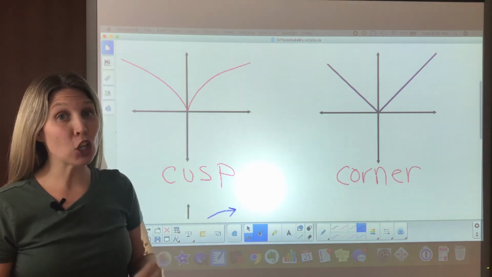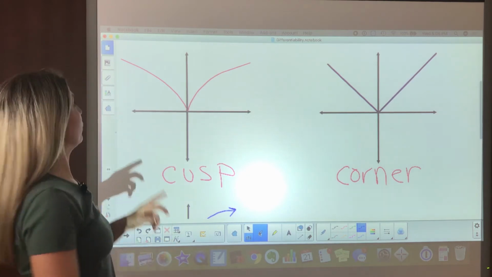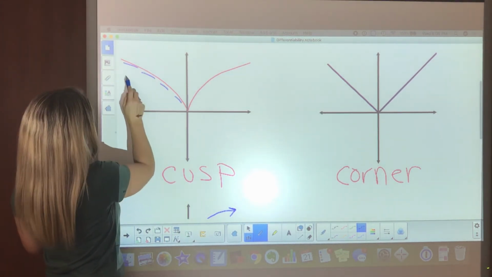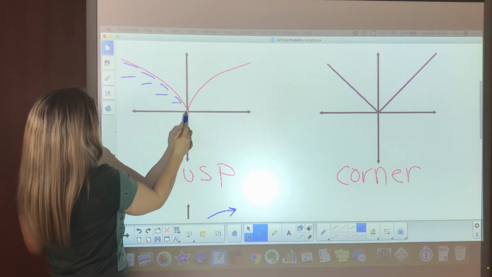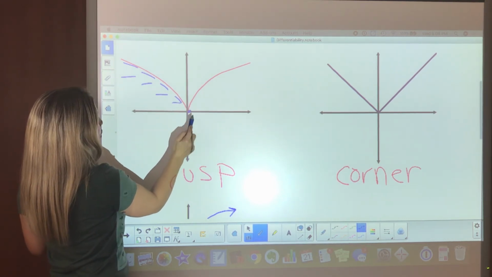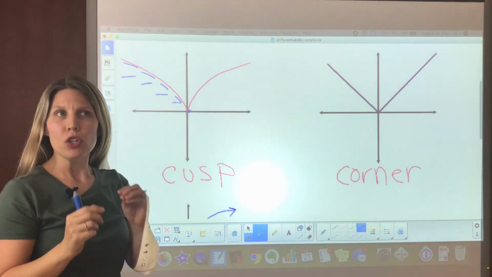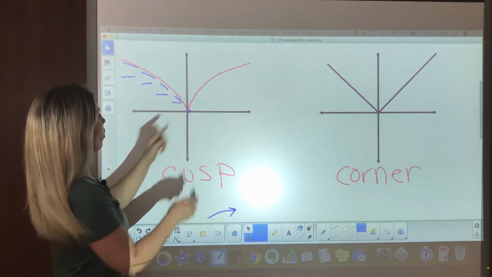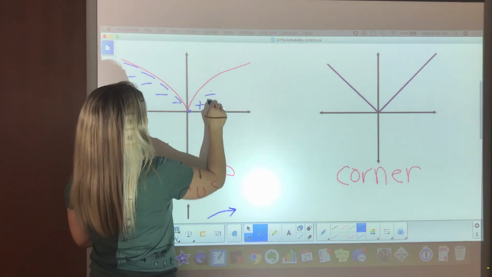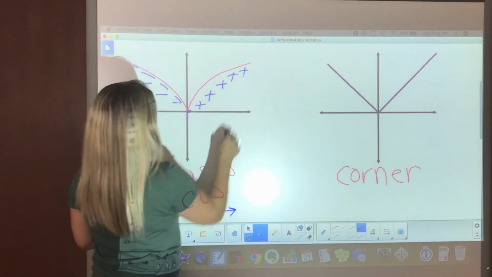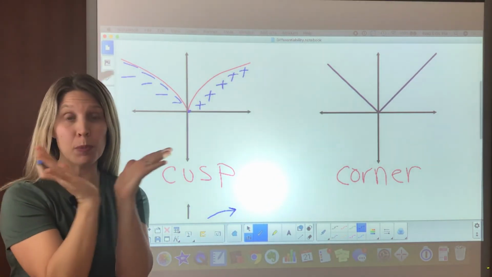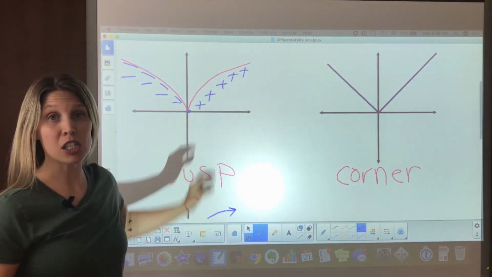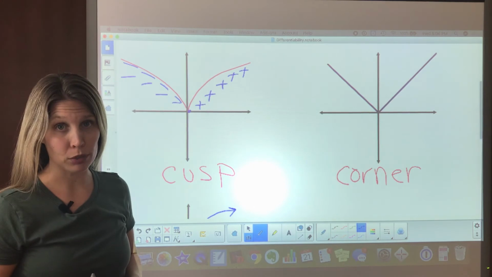So we're going to again look at the tiny tangent lines and the slopes. If you look at these slopes right here, they're going negative, right? These are all going negative. But when you get down here at one point, you can't find a slope because you need 2 points for a slope, right? And then all of a sudden, these guys are going positive. So at a cusp, you will not be able to find the derivative. A cusp is not differentiable.